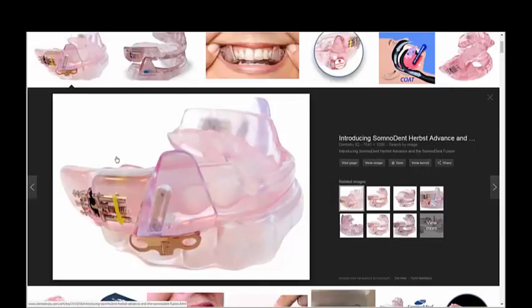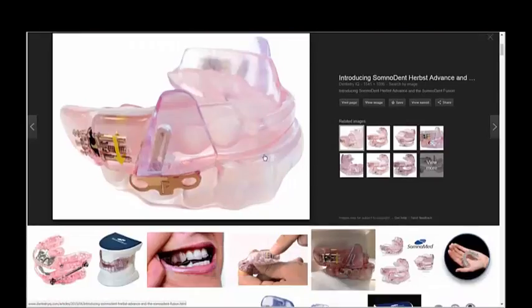One of the nicest things about Somnodent is that it takes up very little tongue space. A very unobtrusive appliance. Patients can open, and they have developed this version of the Somnodent called the Somnodent Flex, which allows you to change out these fins.